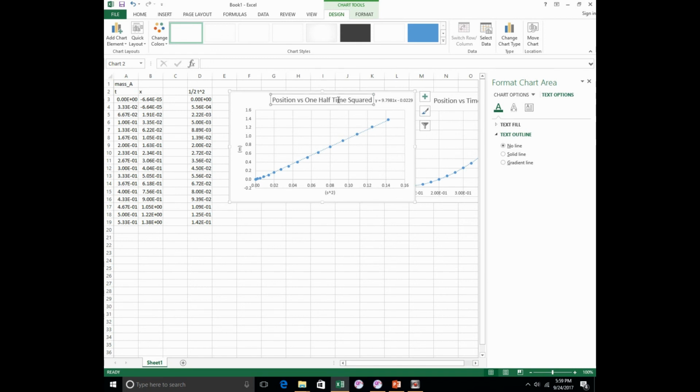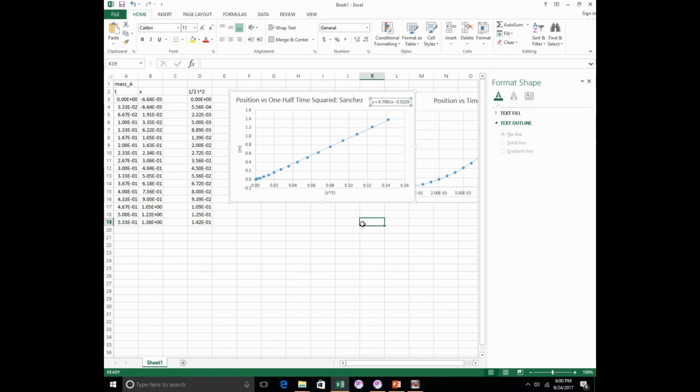Now, one thing that you might do is in the title of it, you might put something like Sanchez. So my name for me, not for you all. Go ahead and put your name in there if you would. And then after you do that, you can just left click on this, you can drag it around, do whatever so that we can still see this. I very much want to see your measurement for the acceleration. And honestly, you all should want to see that.